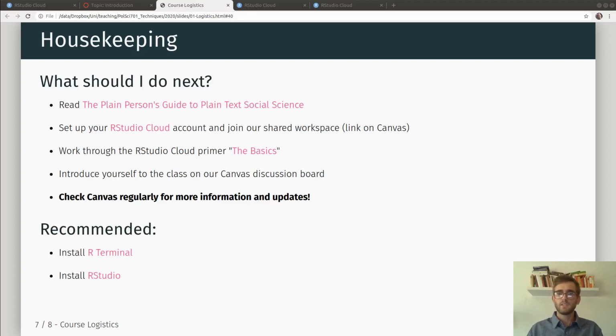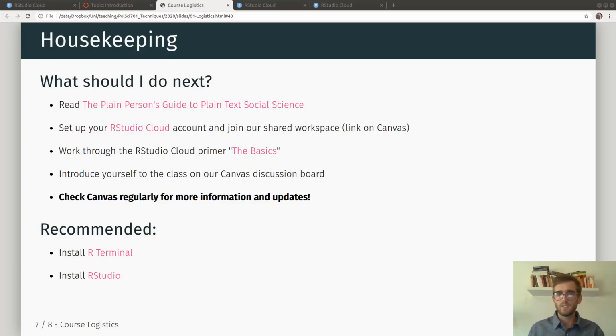Lastly, I told you that we will use RStudio Cloud for most of the assignments and to share code. But ultimately, in the long run, RStudio Cloud will not be the environment that you will use for your own research projects going forward. What you will ultimately do is install R and RStudio on your local computer and run your analysis on your computer itself.